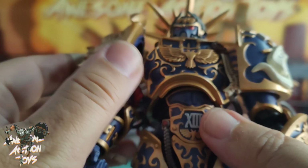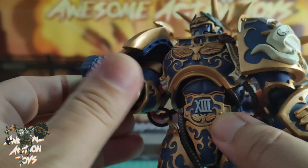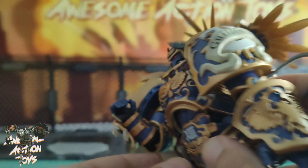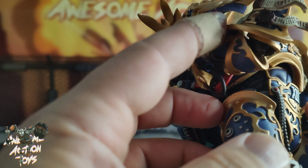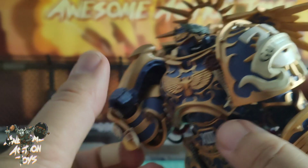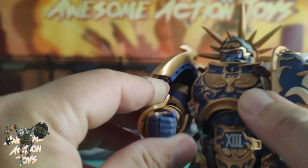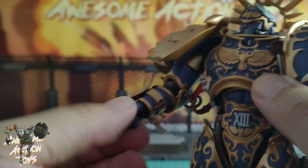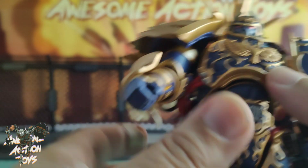He's got a double elbow joint. He's also got a bicep swivel here. Double elbow joint, but depending where you line it up, depending on the angle you get, his forearm is getting in the way. He's got just over 90 degrees there. He can get more. And there's the bicep swivel for turning. Then that's a barbell joint on the hand, so he gets movement in all directions and turn.